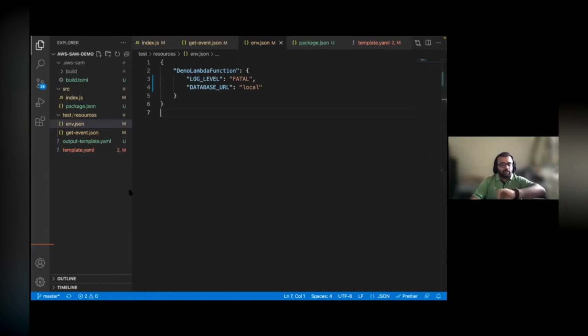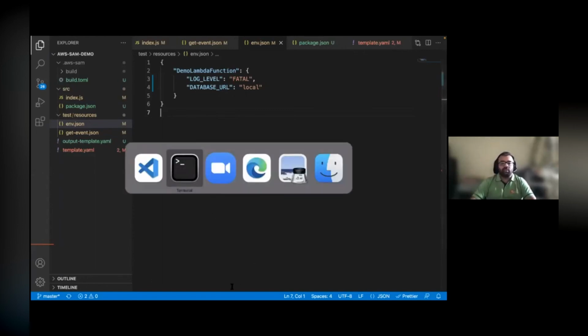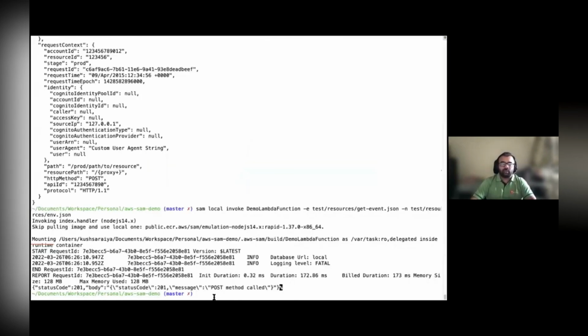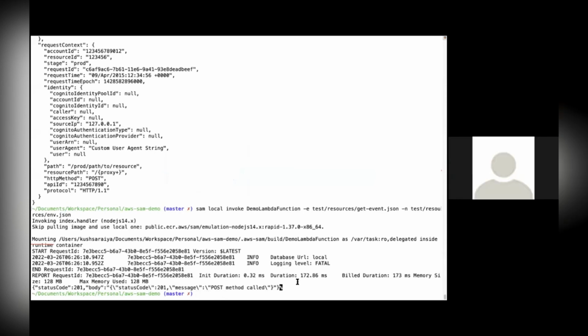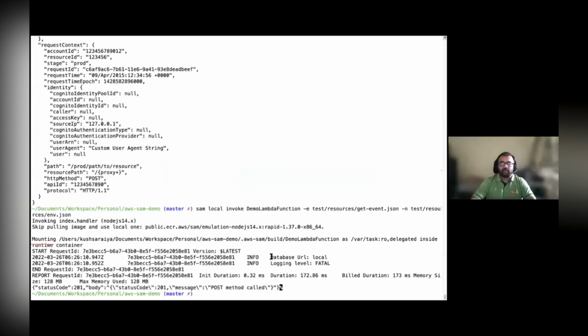So we are short of time. Actually, I wanted to create a CI/CD, but that's out of the scope of this session. I wanted to show that if you commit a change, you can trigger a CI. Essentially it's the same thing: I'd have three steps, SAM build, SAM package, and SAM deploy. When you commit to Git, you can trigger that pipeline. But these are some of the things you can invoke locally, very powerful.